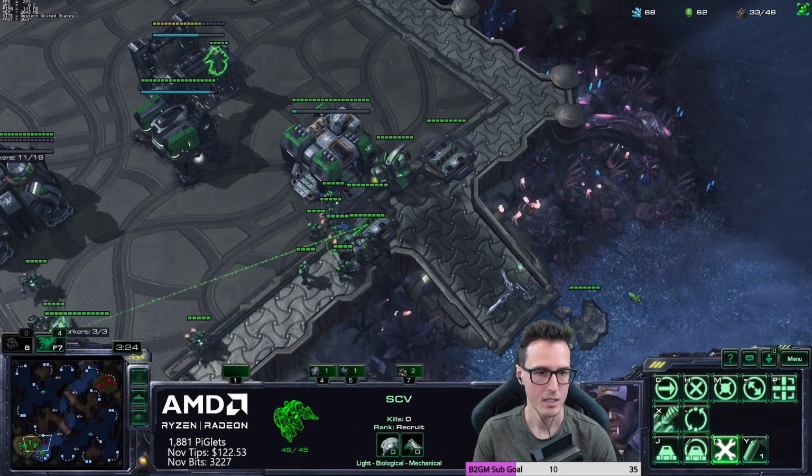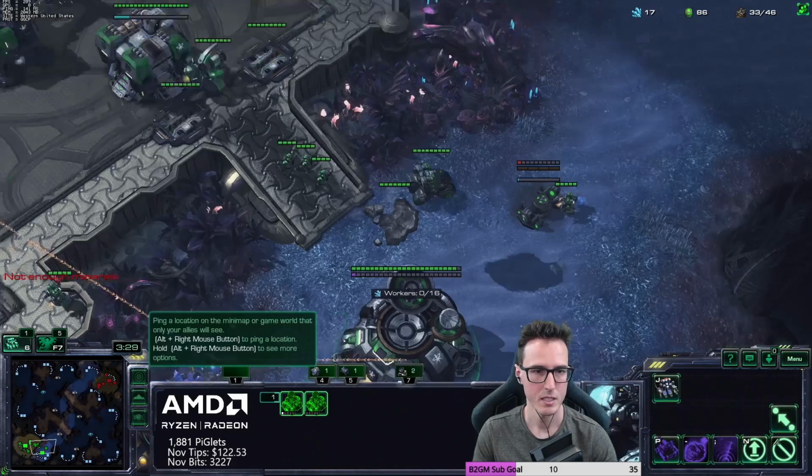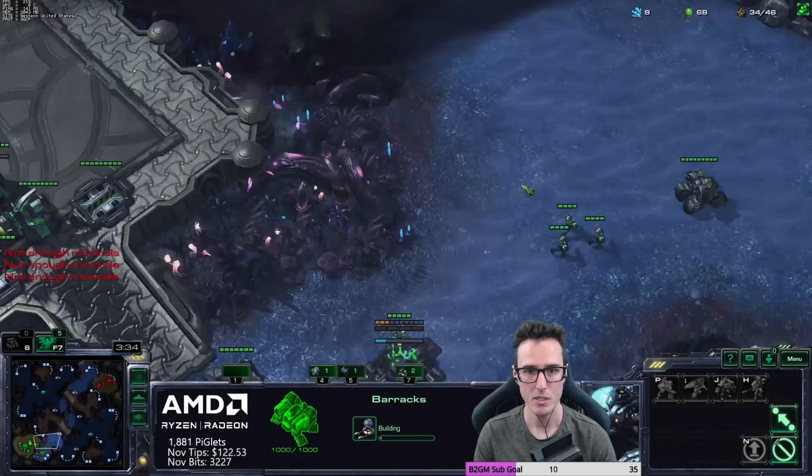Looks like he killed my SCV that was out there, which is a bit of a bummer. Let's try and get this bunker up. So we're trying to build SCVs right now, guys. Let's build that reactor so we can swap over. We're just seeing if we can catch the Stalker, but this is very dangerous, so pull back.